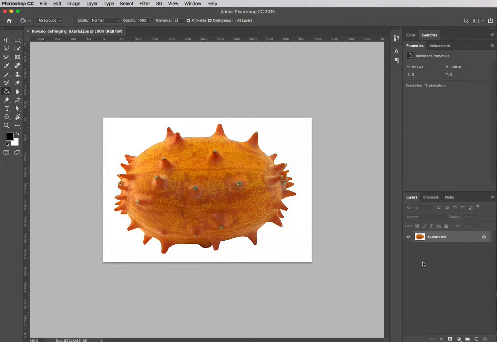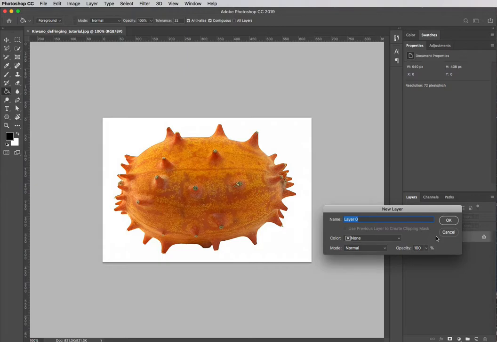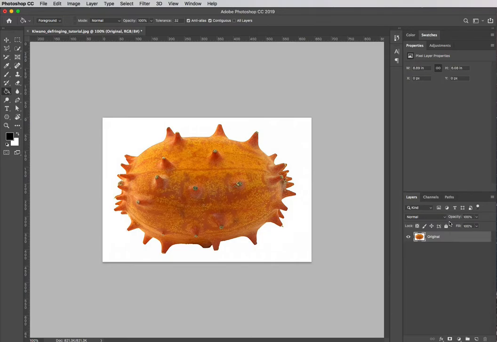Okay, the first thing I want you to do is come down to the lower right hand corner of your screen into the Layers panel. On the Layers panel, I want you to find the layer that says Background, and we are going to change this. I want you to call this Original. Click OK. You'll notice that that little lock icon went away. Once you start altering this layer, Photoshop automatically unlocks it. If you want to lock it back, you can always do this. That is just fine. But remember, we're going to be editing, so we need our copy unlocked.